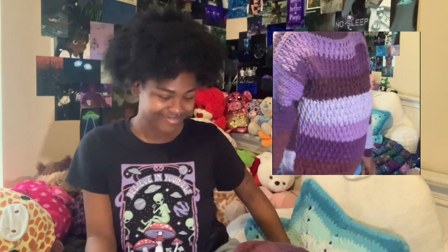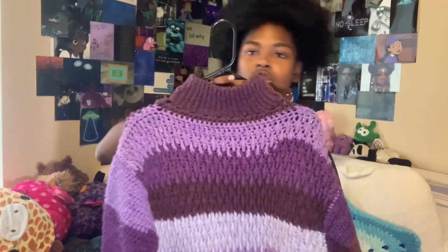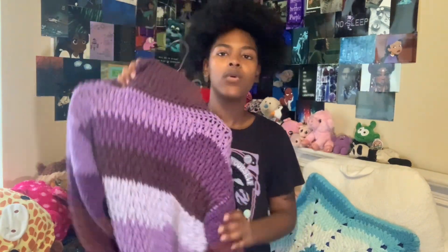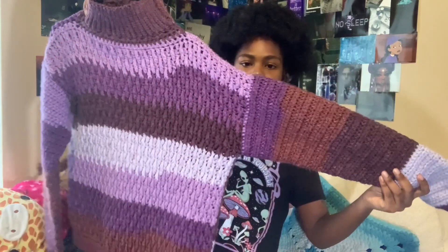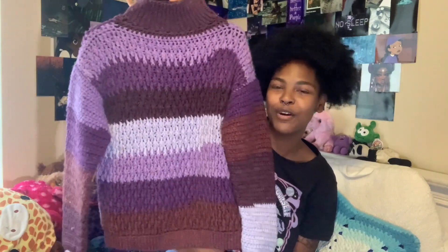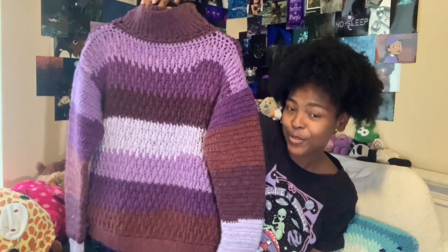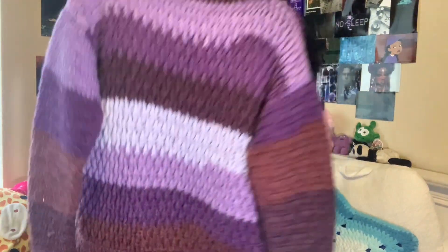Here's me wearing it. It is so pretty. The back is just a plain color but I love the front texture so much — it's so cute and so warm, perfect for winter. This is literally my favorite sweater, top tier, because it looks so perfect. I was so happy when I finished it because it looked like something from a store. After making this I felt like I had finally perfected how to make a good sweater.